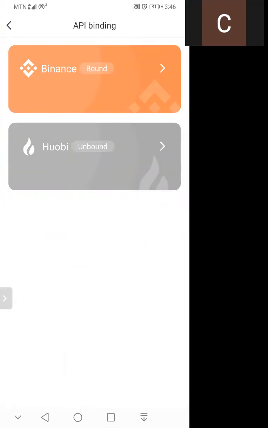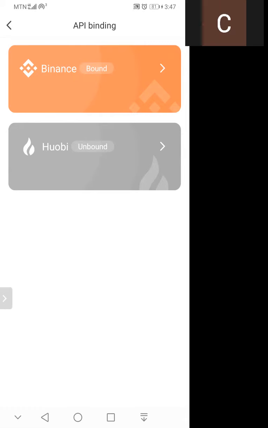Huobi is another big exchange, but not as big as Binance. Binance is the biggest exchange in the world right now. I've already connected my application to my Binance account, and that is why you're seeing it bound. I can unbind it, but I don't have any need to do that since I have trades running already.